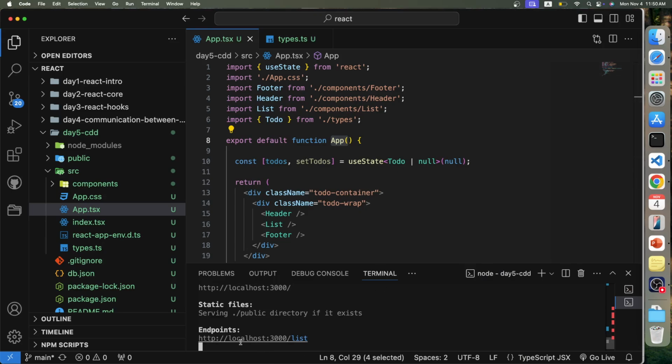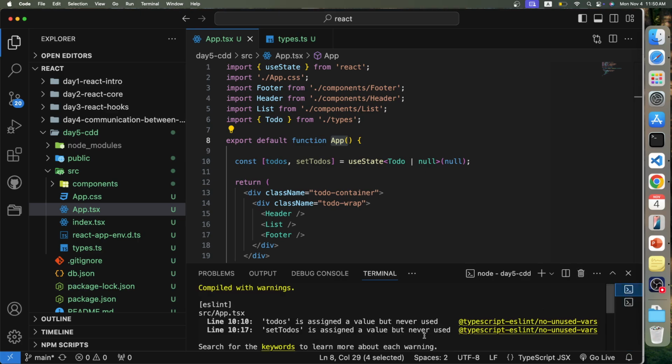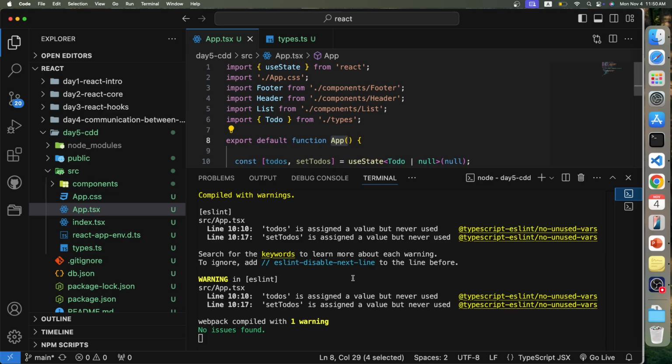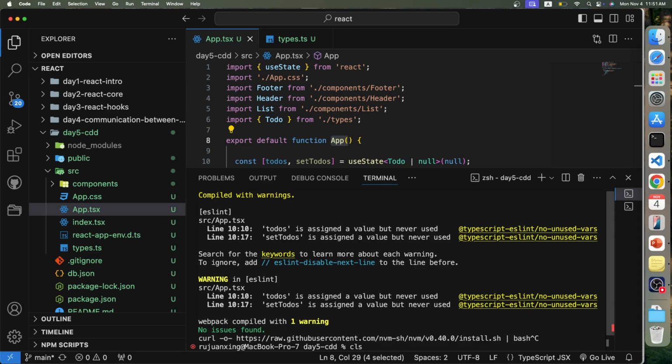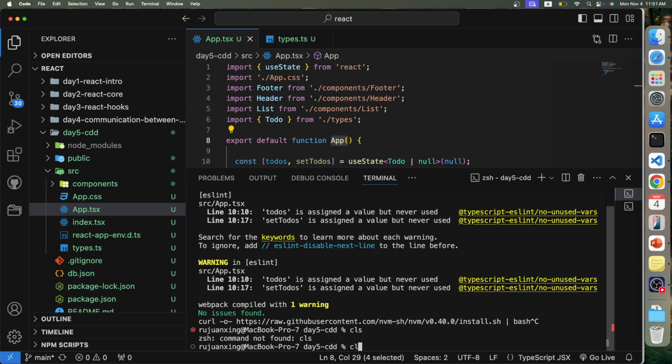Oh, I started this one on 3000, and my default one is also on 3000, which has a conflict. What I'm going to do is Control C. So my bad. Wait a minute for a second.